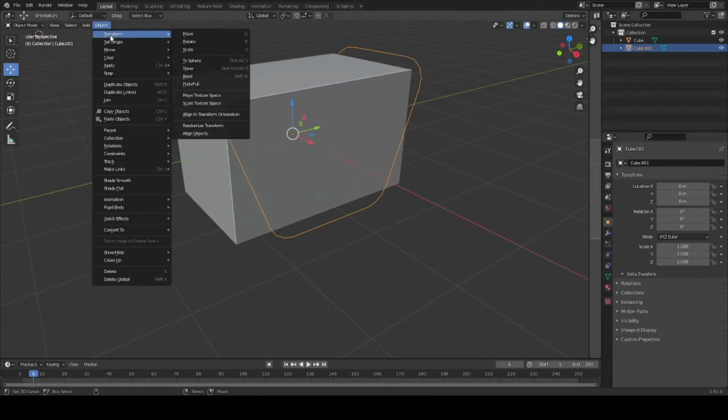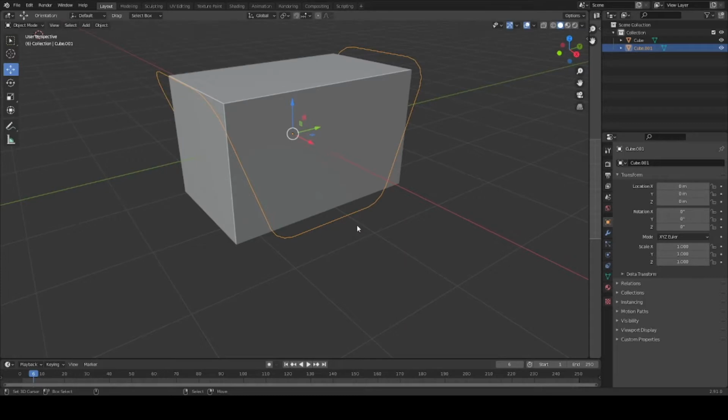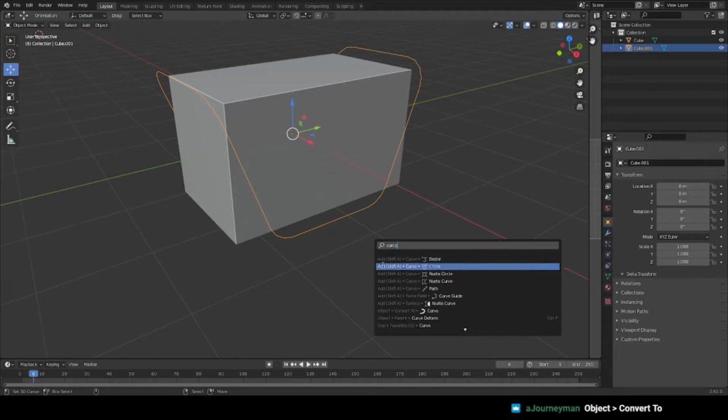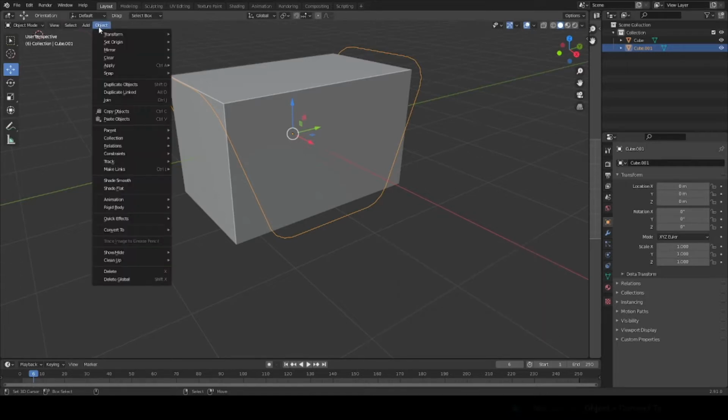I'm pretty sure it's in here. Transform. No. Or, you know what, what's even easier? If you hit spacebar, you can just do a search for curve. And what we want is this one that says Object, Convert to Curve. It looks like it's in the Object tab up here.